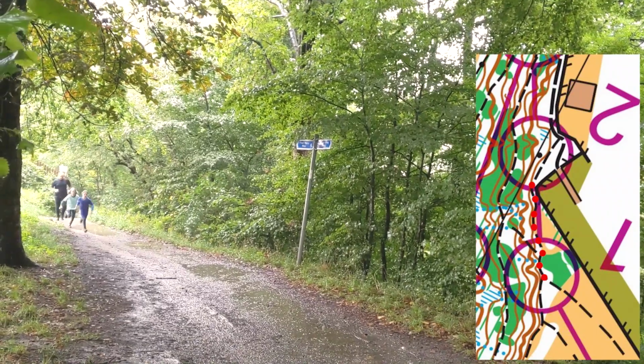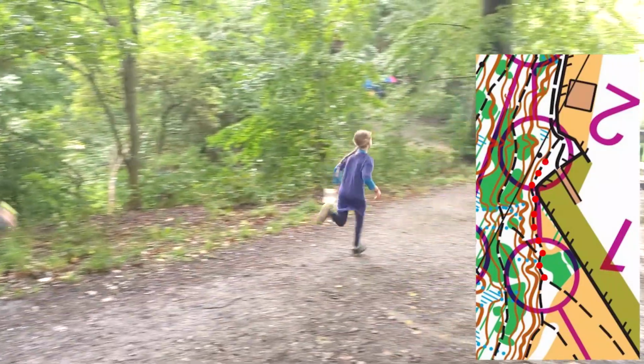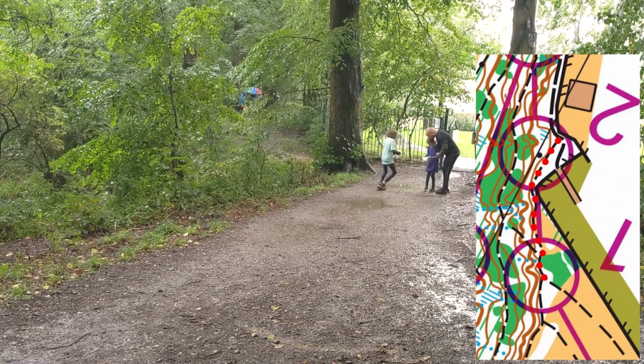When the navigation's a bit trickier and you're moving a bit quicker, it can be very easy to run too far and overshoot a control. And this is where catching features come in. They're an obvious feature located after the control, and when you get to them, you know you've gone too far.